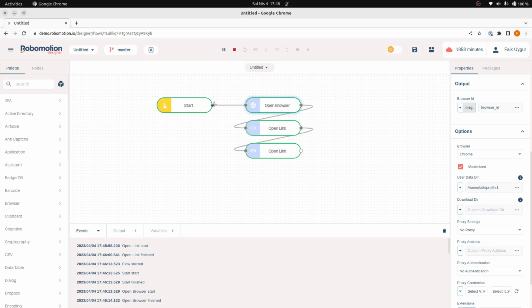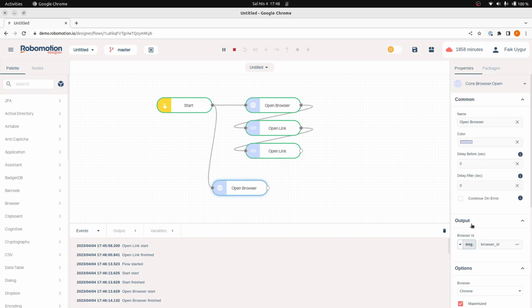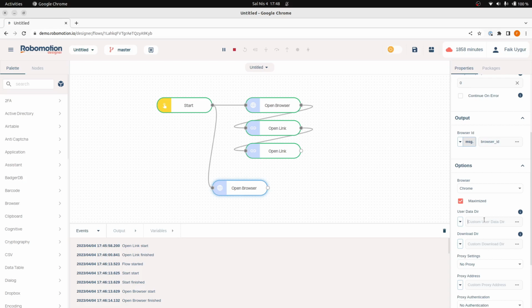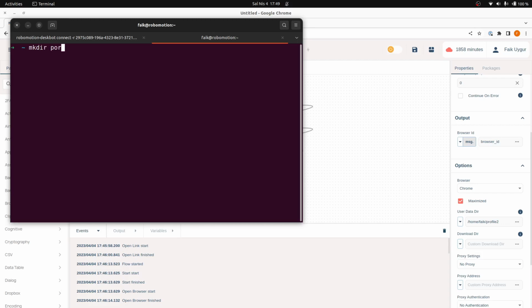You can also use another open browser. This may be an option, and you can use another user data dir here. If you need to use a user data dir, let's call this the profile2 folder, and let's create that folder, an empty folder.